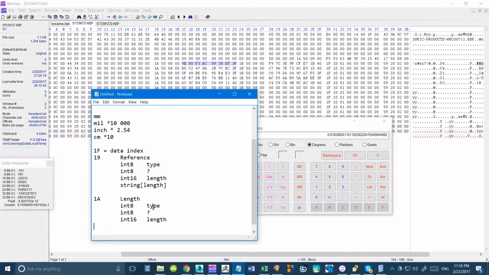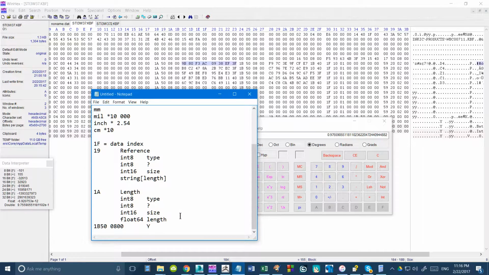And then this is going to be a float 64, and that's going to be the length. That's confusing, because we're going to change this to size. Size. This is length. Okay.